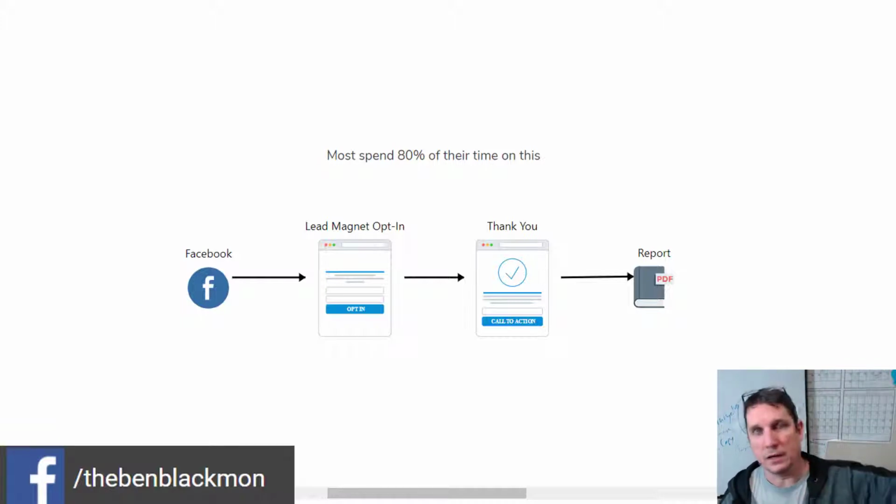I'm not saying you don't need to understand the input and the fundamentals of that part, but if you don't have a great offer, then it doesn't really matter how good your ad is. So I kind of wanted to talk to you about the process, or the funnel as we call it, that people go through. And in case you're listening to this podcast and you're not watching on YouTube, you might want to check out the YouTube video on it, because I'm going to show you a couple of different processes, just two different ones, and kind of walk you through that real quick.